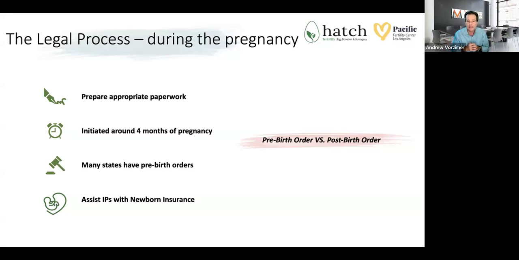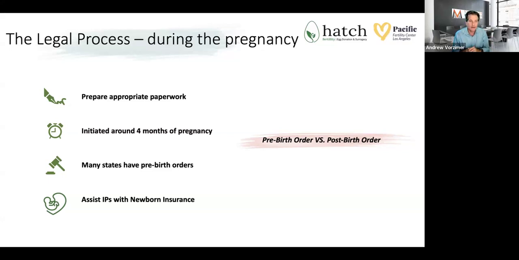We'll collect those documents as well from your gestational carrier and IVF doctor. And then about 22 weeks into the pregnancy, which is when your baby is considered medically viable, we'll submit the stipulated paperwork to the court. You don't have to fly over. There's no appearance. There's no home study or social worker visit. Everything is done by stipulation. And usually within 2 to 3 weeks of us filing that paperwork with the court, the judge will return back to us a parental order.